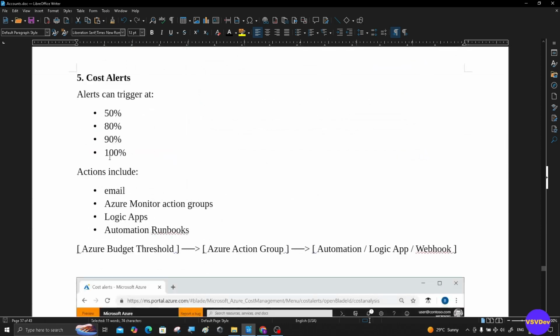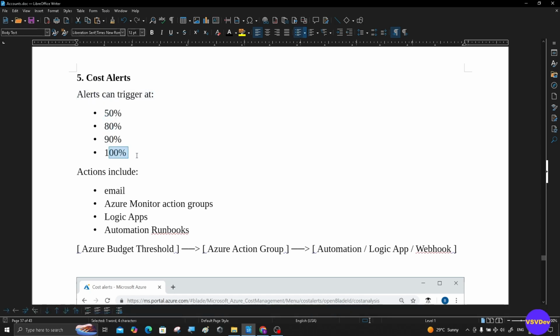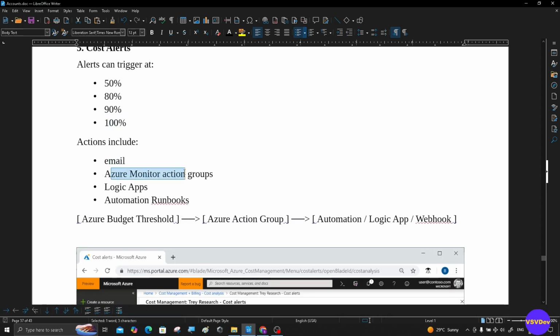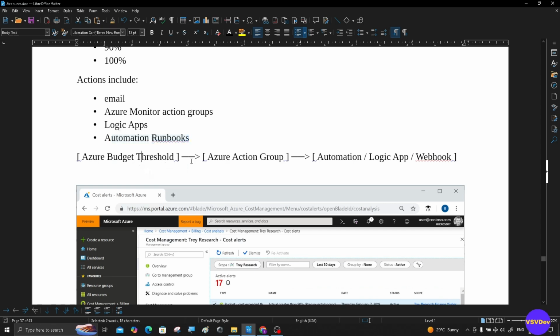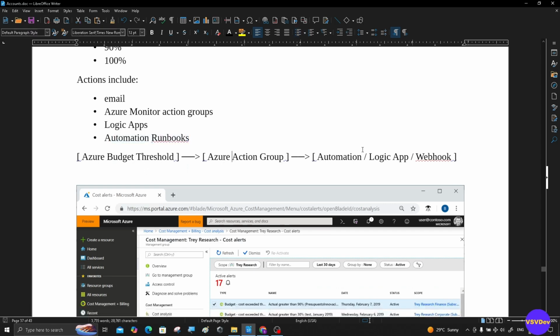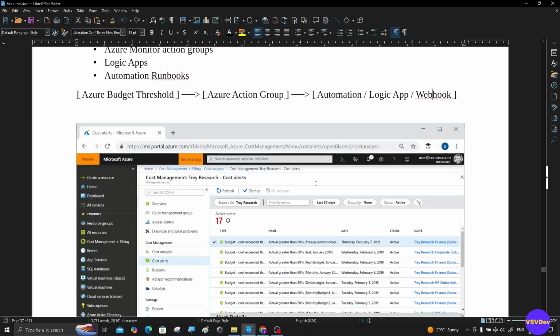Okay, cost alerts. We can trigger them at different percent usage. So email, monitor, logic apps, automation. I mentioned it. So threshold, Azure Action Group, automation, or logic app, or webhook.